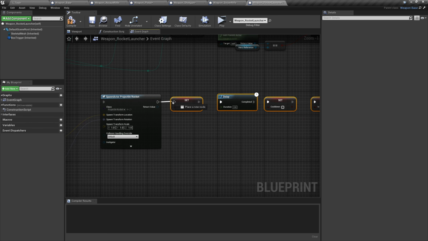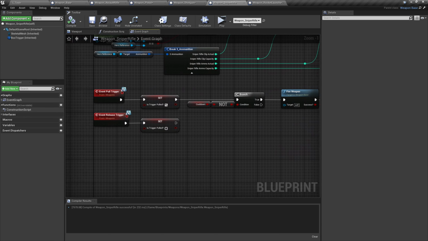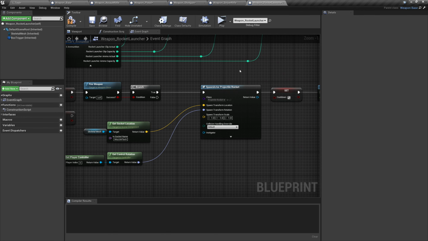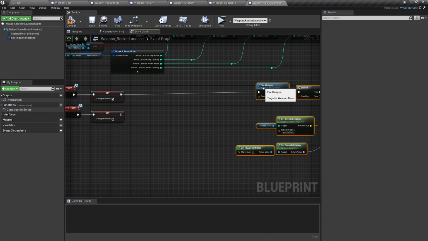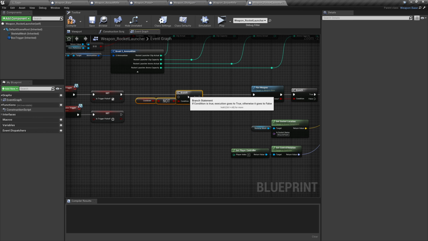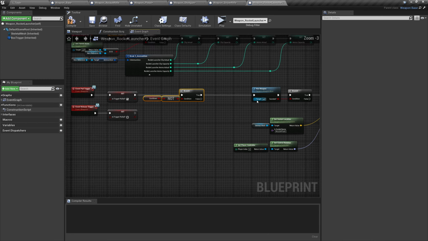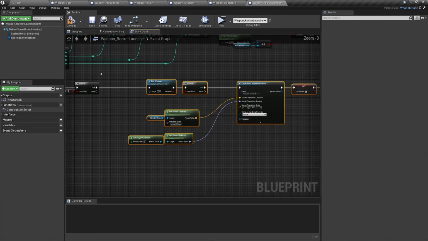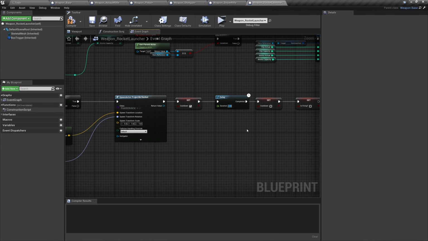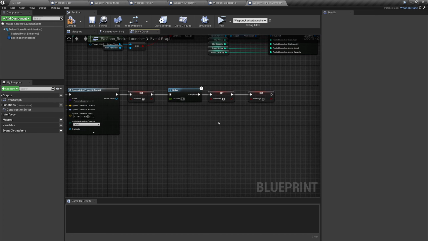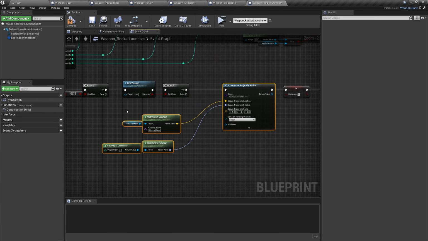Just like that. So after we've spawned it, we're going to enter cooldown. And the other thing we do with the sniper rifle is we check that we're not in cooldown before we fire. Let's drag all of this over here. Put that script in there. And just to differentiate, we're going to set 3 seconds of a delay before we stop firing for our rocket launcher. So you can't spam fire the rocket launcher.